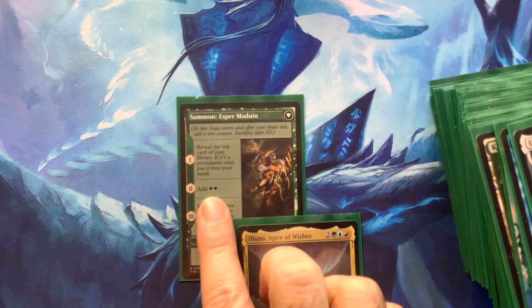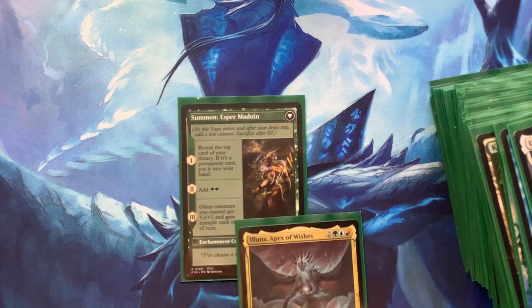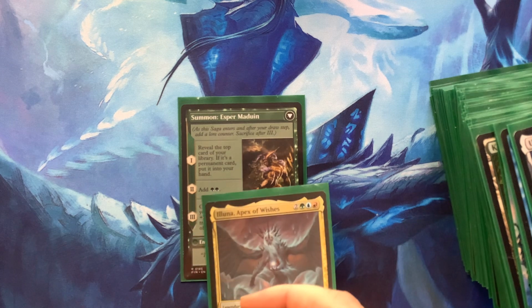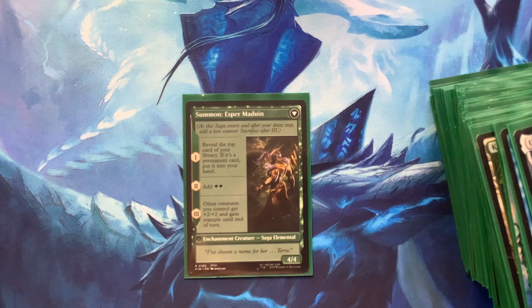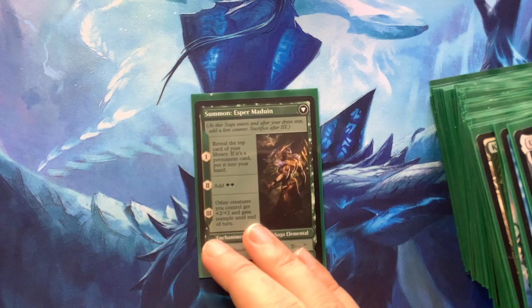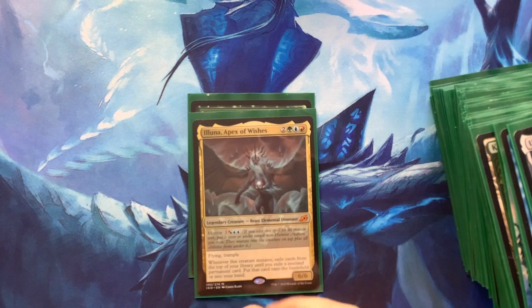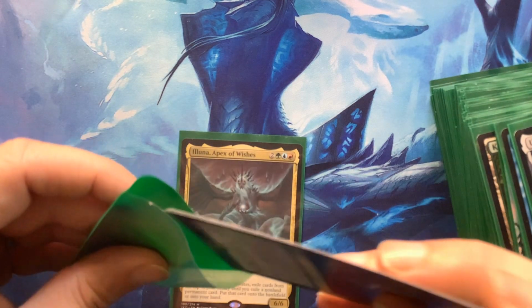It's really interesting. Say, for instance, we have a Faithless Looting, and this would be really nice acceleration right into an Illuna, because you would have this on perhaps turn 3, if you had some ramp to go along with it, right? And then basically what you could do is just go ahead and mutate right onto this on chapter 2, which is crazy. And then you would have this very fast, and that would be very good. That'd be very hard for your opponents to keep up with, right? So there's Esper Origins. That's another fantastic card from Final Fantasy.